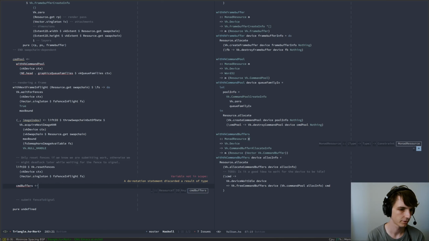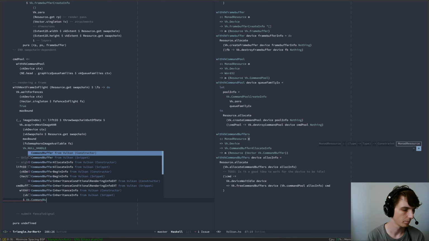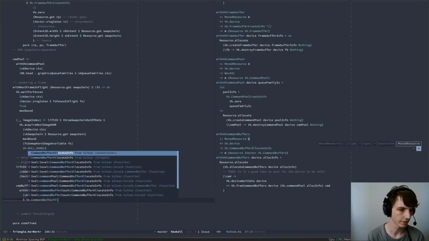Command buffers, we're just going to do one for now with VK command buffers. Buffers. VK device context. Then command buffer allocate info.